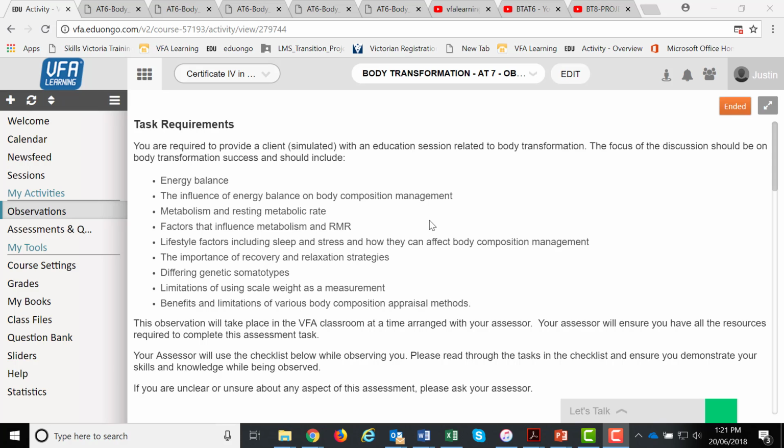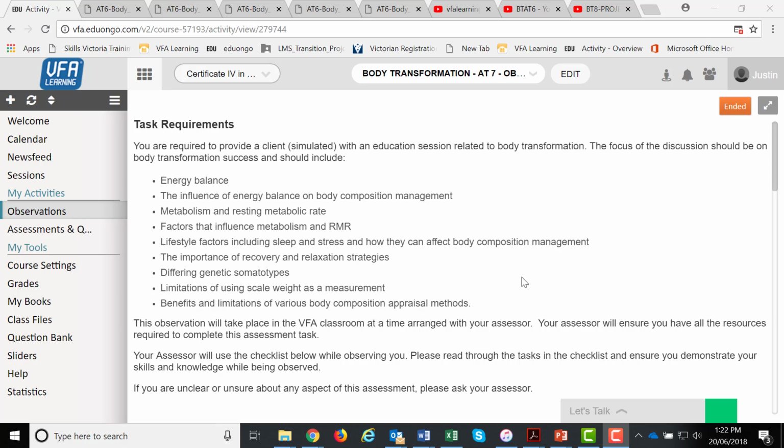So we know that as a personal trainer, if you actually sit down for 10 minutes and speak to a potential client about these things, that providing them with this information can be a real motivator, and it can give them some structure and some guidelines to move forward with. If they understand the science, they're better able to understand why you're asking them to do things. So this is a really important skill, and it's important that you understand this information. So make sure you've reviewed all these points before you do your talk so you can cover off on this information.